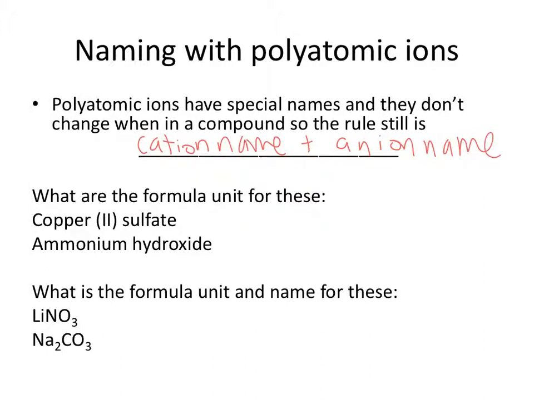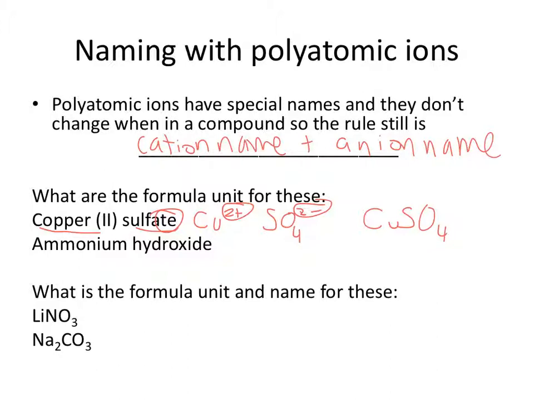All right, so first we're going to take these names and come up with what their formula unit is. First we see copper(II). Remember that the II tells us the charge, so we have Cu2+. And then sulfate, remember the -ate is that indicator that it's the polyatomic. And so sulfate is SO4 2-, so we can see that it's 2- and 2+, so they're going to form 1-to-1, so we'll have CuSO4 for that one.